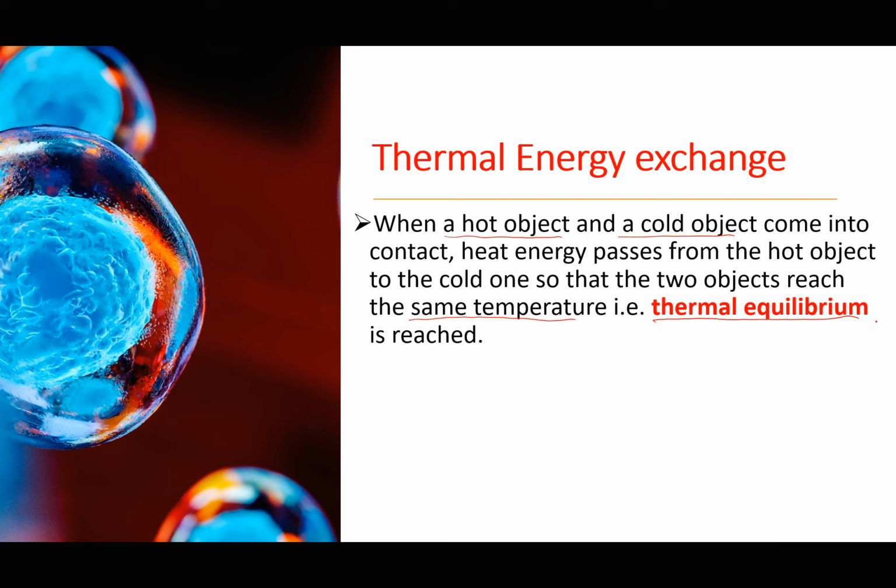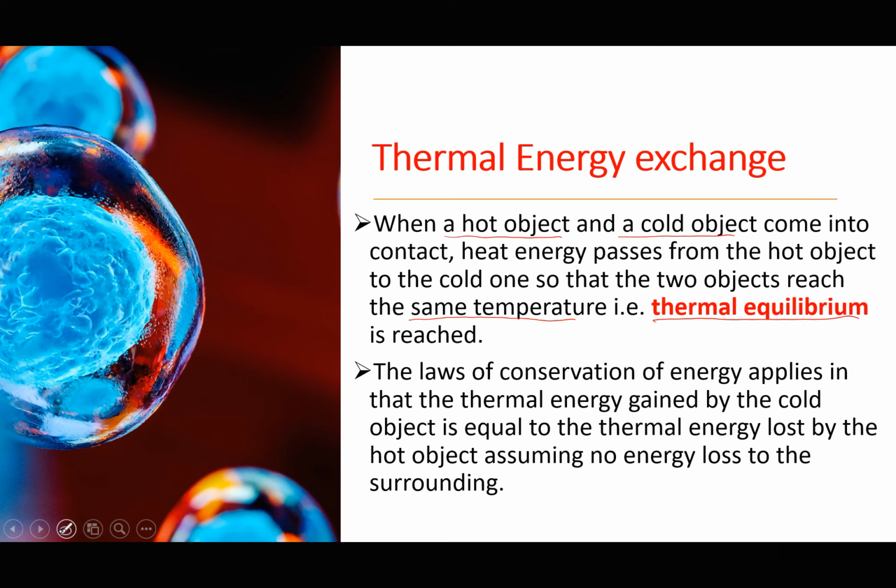So heat flows from a region of high temperature to a region of low temperature naturally. That is the second law of thermodynamics. The law of conservation of energy will always apply, that the thermal energy gained by the cold object is equal to the thermal energy lost by the hot object if and only if we assume that there is no energy loss to the surrounding. That is, maybe the material is perfectly insulated, so there is no thermal energy loss to the surrounding.